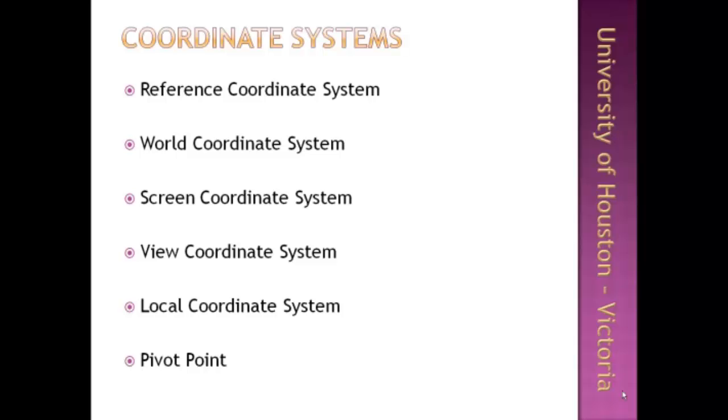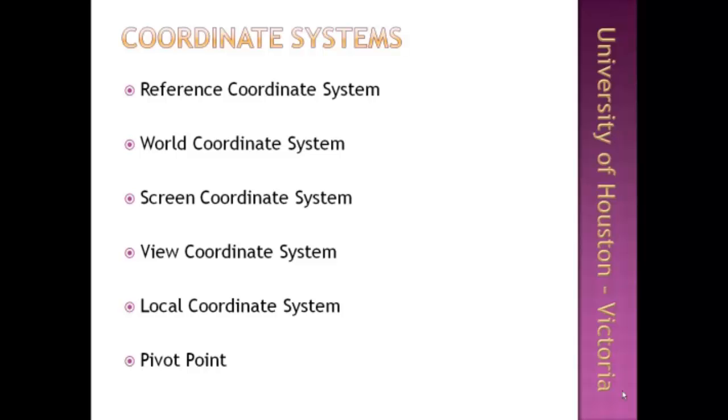When you're transforming an object, a point of reference for the object is required. If you want to rotate your object, you need to specify a point around which you want to rotate the object along each of the axes. Same thing for scale and for moving the objects around. So the transformation's reference point is called its pivot point. So for an object, you transform the object relative to its pivot point. Each and every object should have a single pivot point, which is the origin of the object's local coordinate system.